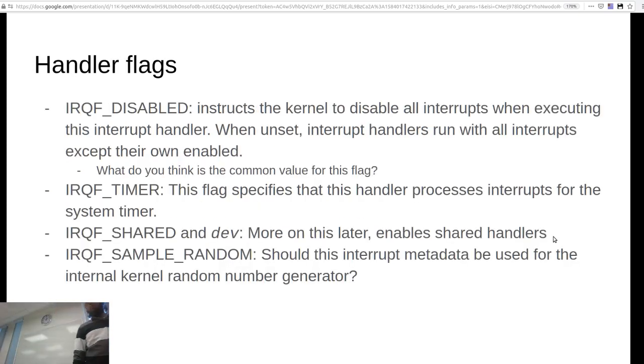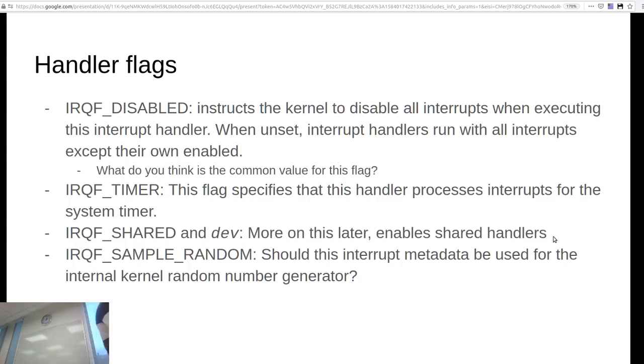So flags. I started by telling you that when you have an interrupt, everything gets blocked. In reality, you can actually control that behavior. One of the flags that you define when you attach a handler is the IRQF disabled flag. This instructs the kernel to do one of two things. If it is set, all interrupts are blocked. Nothing works. If you have it set for your keyboard driver, that is telling your computer that if you have an interrupt from my keyboard, everything else stops. Nothing waits. No interrupts occur while I'm typing.